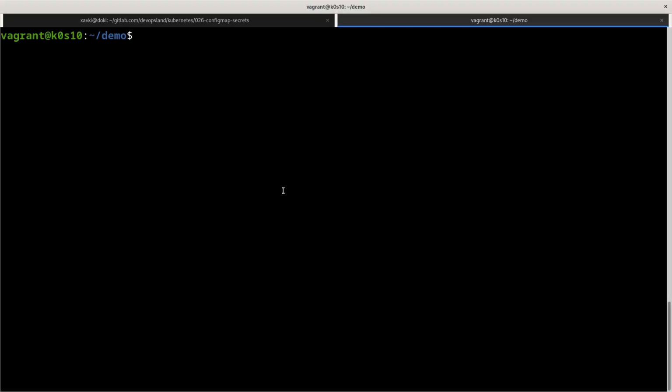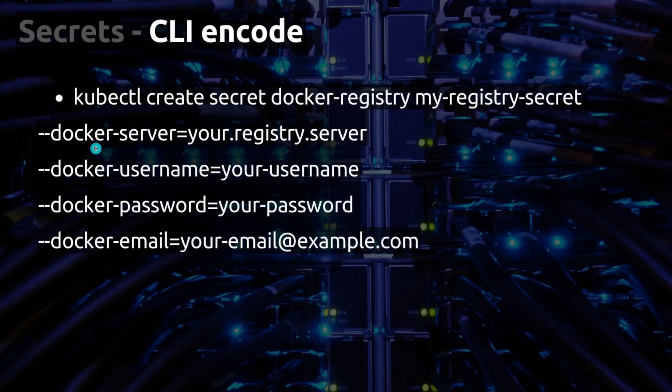So kubectl create secret, and docker-registry, if I remember well, like that, and the name of, so my registry, for example, or Docker Hub, etc. And now we need to take care about the structure. So we have Docker server, username, password, and email.